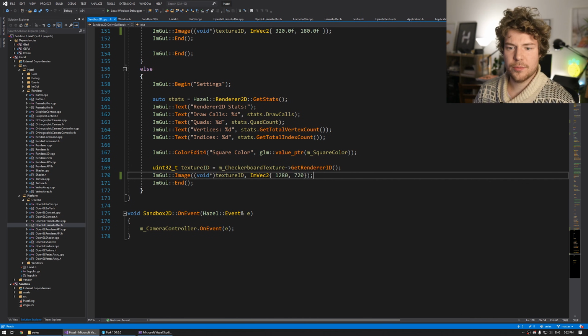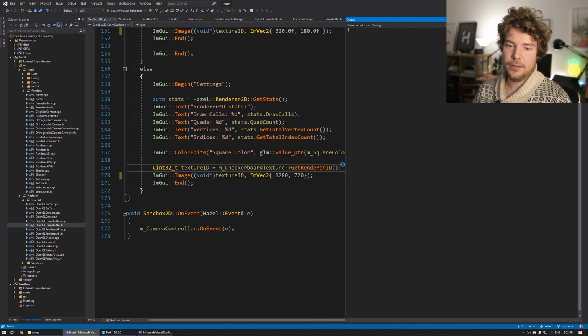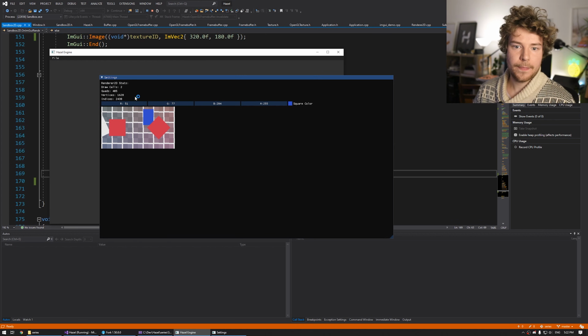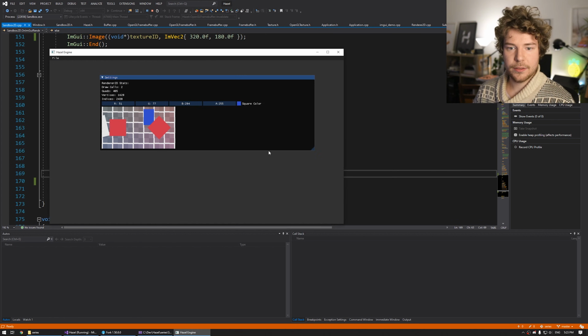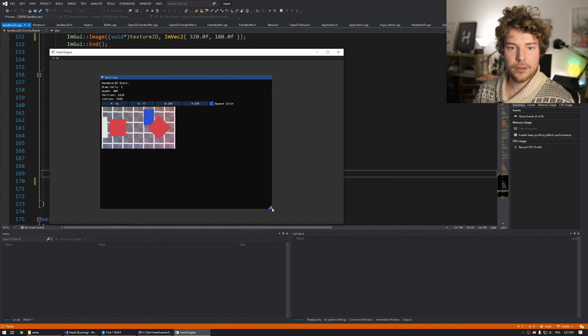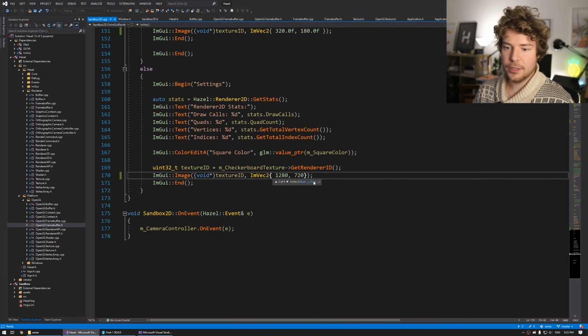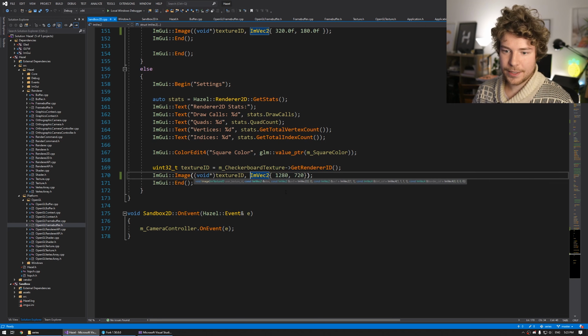Why is the image so small? Isn't that the image size, 1280 by 720? That's a bit weird. Maybe that's, yeah, that is odd. I don't know why the image is so small. Oh well. I guess that's the way that it is.